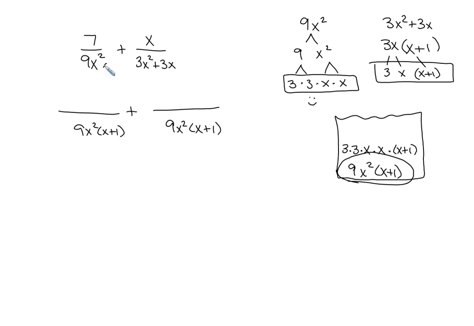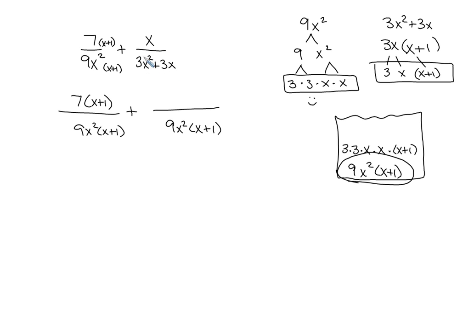Okay, the question is, what was new going from this denominator to this denominator? The x plus 1. So if I multiply the bottom by x plus 1, I have to multiply the top by x plus 1. So this is 7 times x plus 1. Notice I did not distribute, did I? Do not distribute yet. Just build the thing first. And I'll explain why in a few minutes here. This is going to help you avoid careless mistakes.